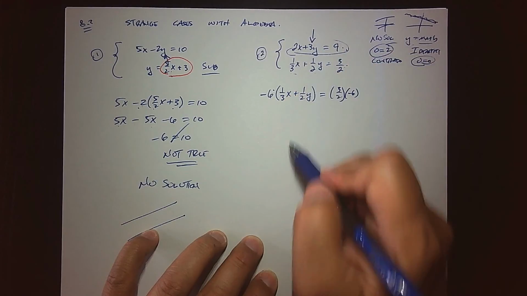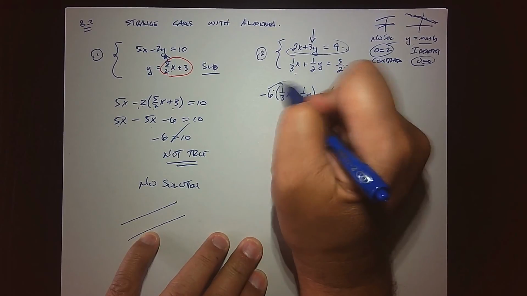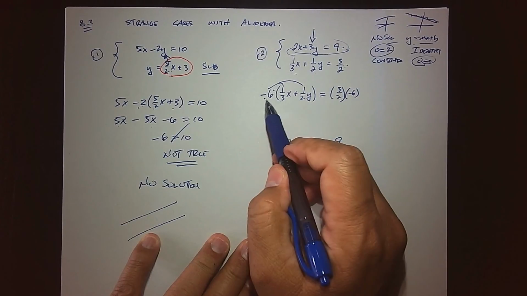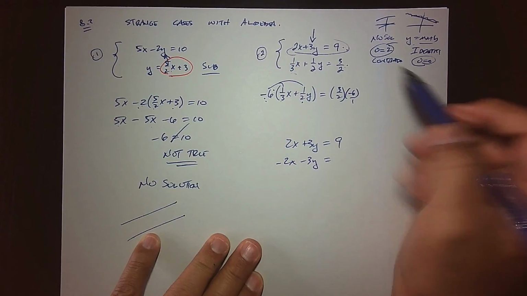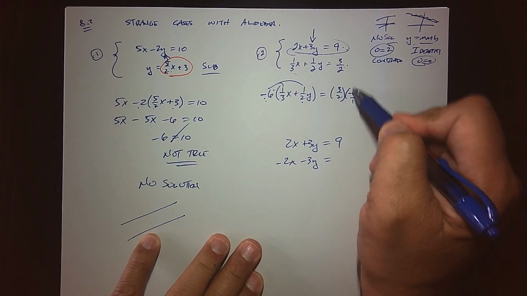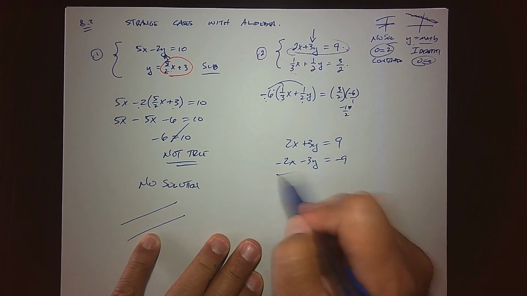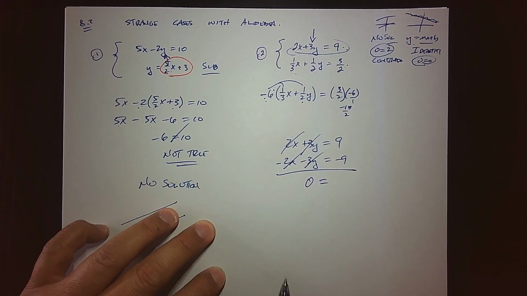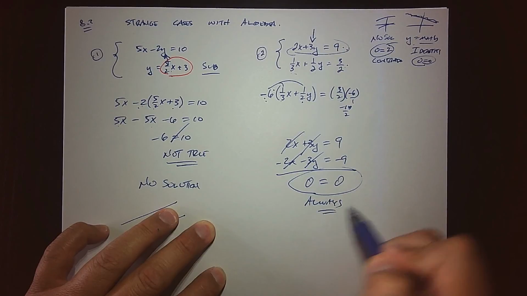So the first equation we didn't touch, right? That's 2x plus 3y equals 9. Second equation, if we distribute, well, negative 6 in the third, right? That gives us negative 2x. Negative 6 times a half would be a negative 3y. And over here, thinking of that over 1, we end up with negative 9, because we end up with negative 18 over 2. And if we go through and try to eliminate everything, the x's are gone, the y's are gone, leaving us with 0 on that side. 9 take away 9 is also 0 on that side. So we end up with something that is always true.